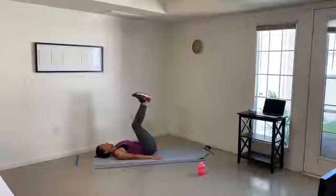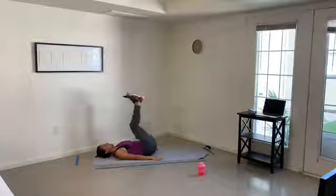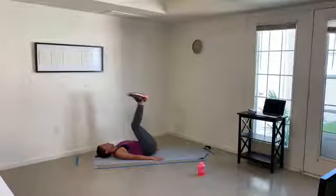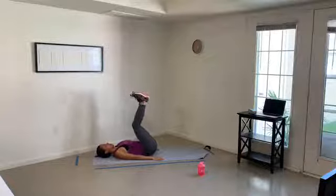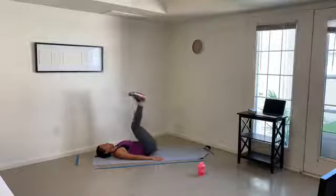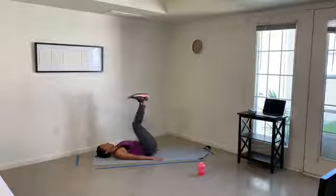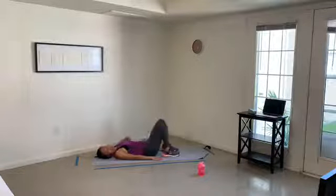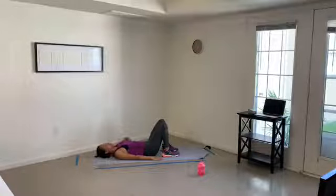Hip raise. All right, kick the heel up to the ceiling. Up, 20 seconds. Let's go. And hold. All right, next move is the flutter kicks.